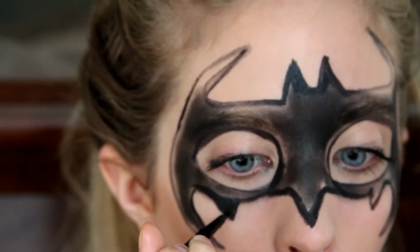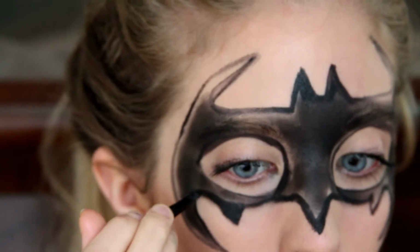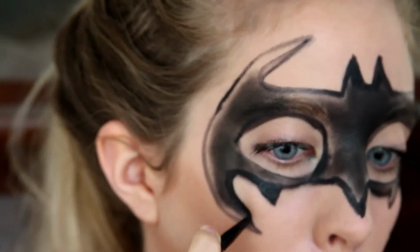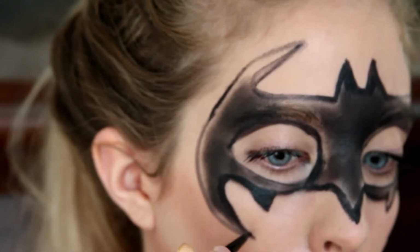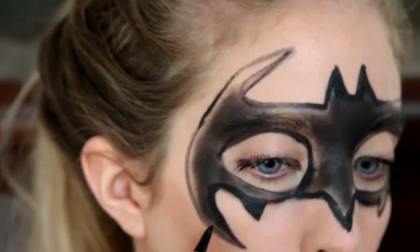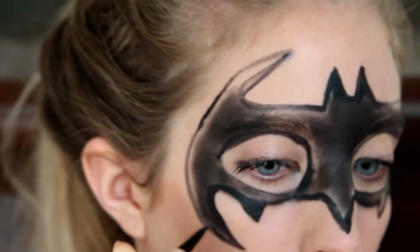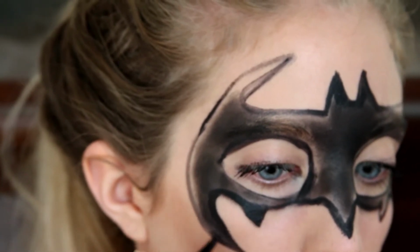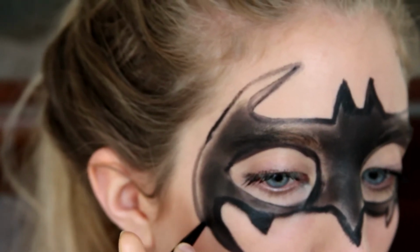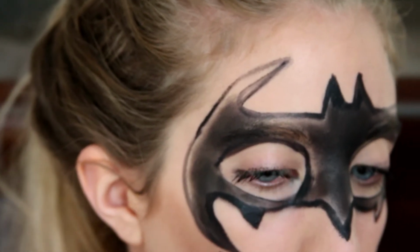Once I had a majority of the black filled in, I went back with my black gel eyeliner and I thickened up all the lines, like the mini triangle and the triangles on my nose and my forehead and the crescent moons. I filled it in almost completely with the black gel eyeliner just because it starts to get difficult to put eyeshadow in such a thin space.